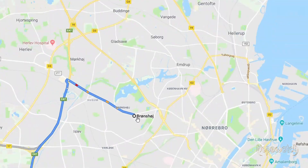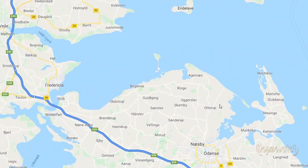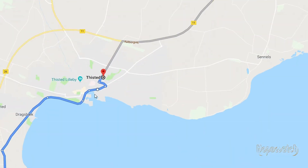I have moved from one end of the country to the other, all the way from the capital of Copenhagen to the rural town of Tiestel. A lot of peace and quiet here, not much going on, and that's exactly how I like it. So that's the reason why I haven't been so active lately, and now we're going to do something about that.